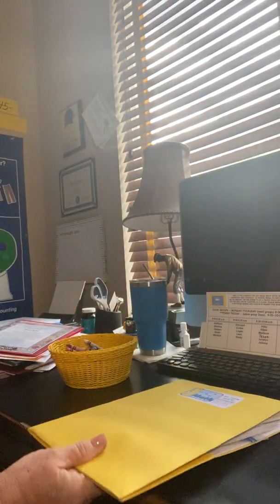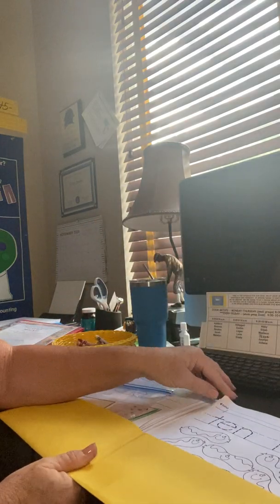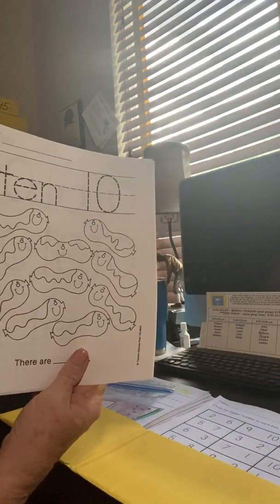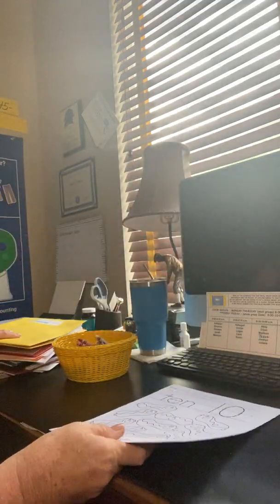There we go. Okay, going to get out your math folder. Got a little bit of a cough. All right. And wow, look at all the pages we've done, boys and girls. Everything on this side are the pages we've done. All the packets, 1 through 9. And there's one packet left for 10. And then there's some other pages we're going to do in a little while. So you're going to get out that 10 packet. I'm going to put this off to the side.